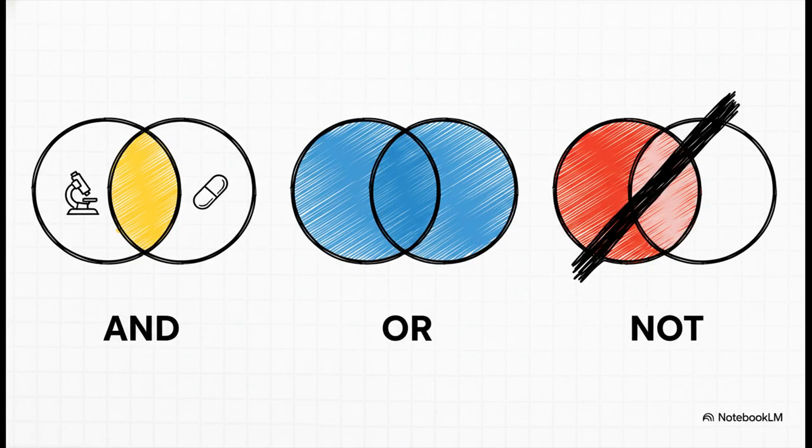And if you really want to level up your keyword game, you have to master Boolean operators. They're basically simple commands for your search. AND narrows things down, making sure results have both terms. OR expands your search, finding articles with either term. And NOT is for kicking out terms you don't want. Seriously, getting these down is a total game changer.